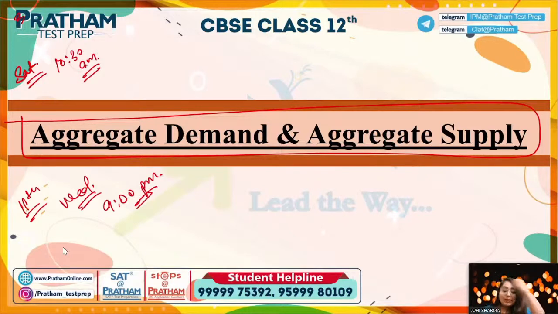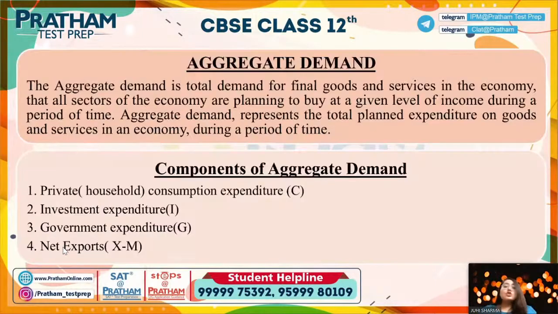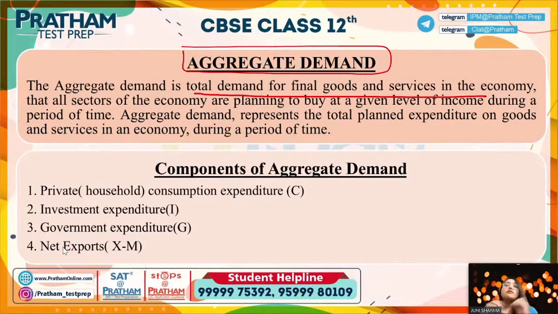So yeah, let's quickly see what is aggregate demand and what is aggregate supply. As I have already told you, aggregate demand is just the total demand, right? Economy में जितने भी final goods and services हैं, याद रखिएगा जितने भी final goods and services हैं, so the aggregate demand is actually the total demand for all the final goods and services in an economy. Economy में जितने भी final goods and services हैं, उसका जो total demand होता है वो क्या है? That is what aggregate demand is, the total demand for the final goods and services in an economy, right?